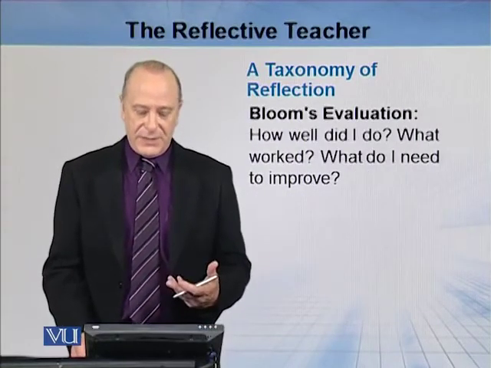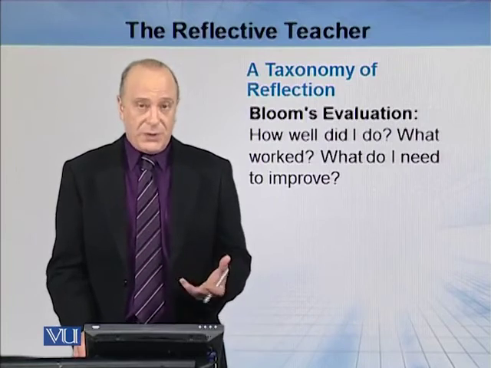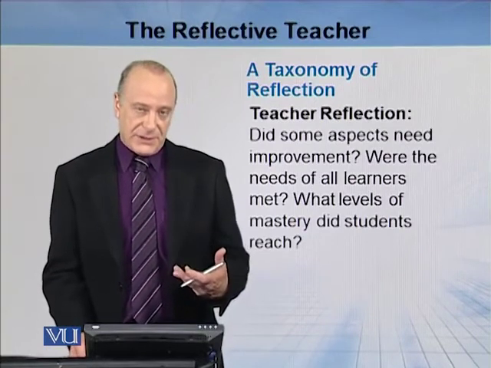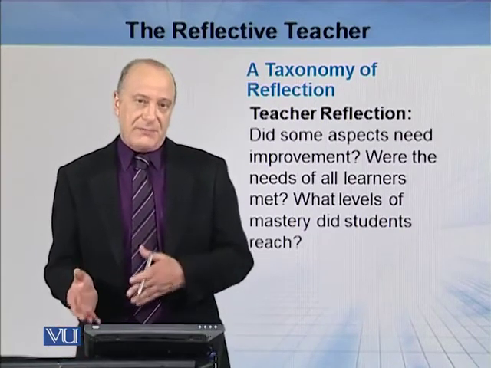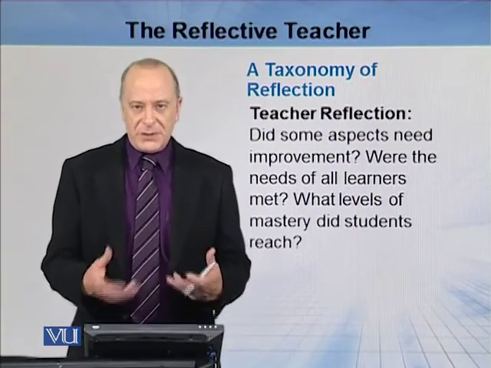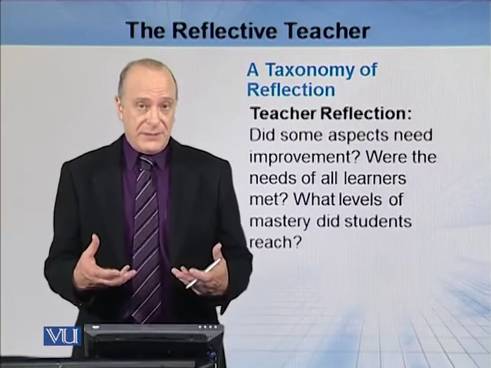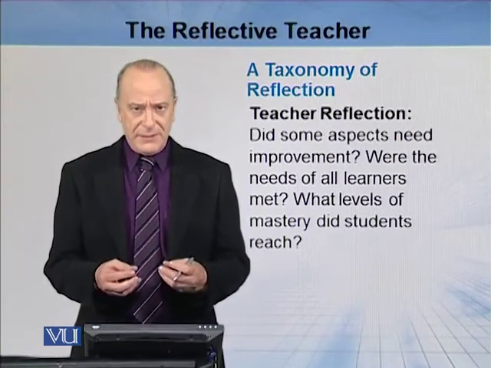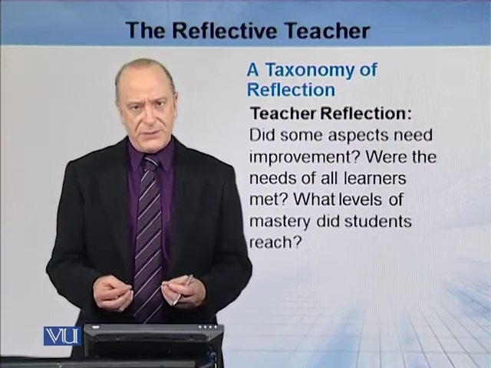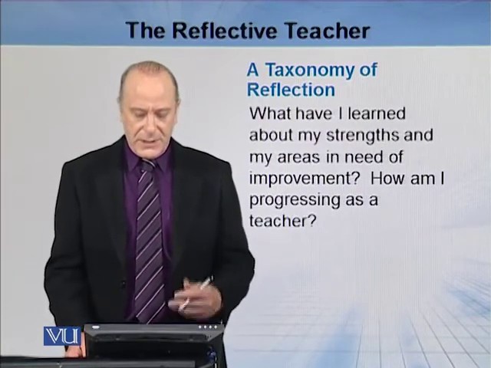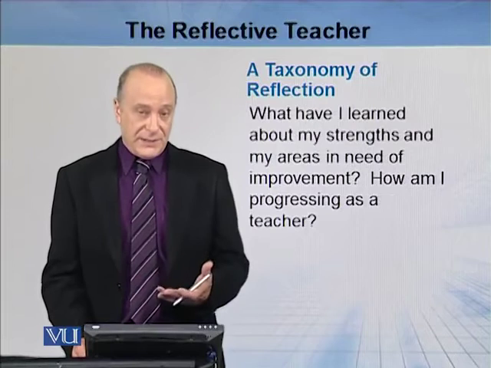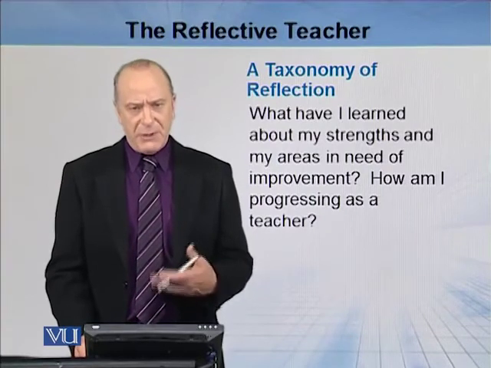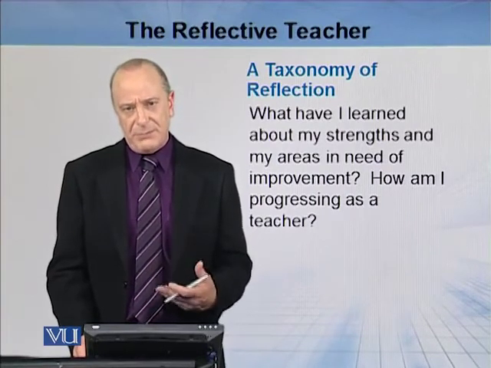And then Bloom's evaluation level. How well did I do? What worked? What do I need to improve? These get to be translated in terms of teacher reflection to questions like, did some aspects of what I did need improvement? Could they be better? Were the needs of the individual learners met in the lesson? And what levels of mastery of good quality learning took place for the students? What have I learned about my own strengths and my own weaknesses, my own areas for improvement? That, again, is a good level of analysis. And how am I progressing as a teacher? Am I developing myself?